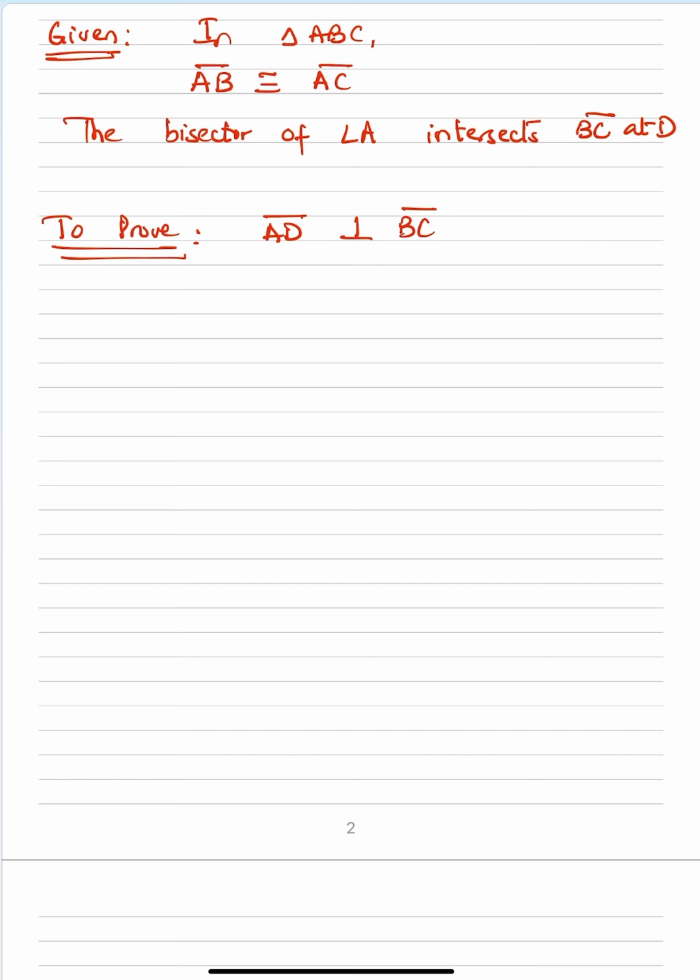Okay, so we shall prove that the two angles are 90 degrees. And what will we do? One thing also, then we can say we have to prove two sides and one angle also to show the correspondence of two triangles is congruence. Let us do it, you will understand.